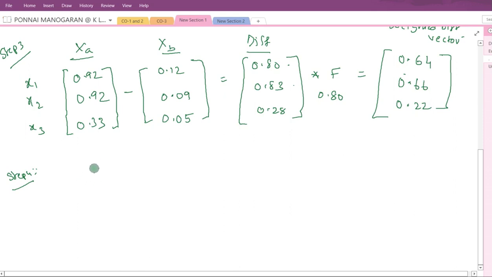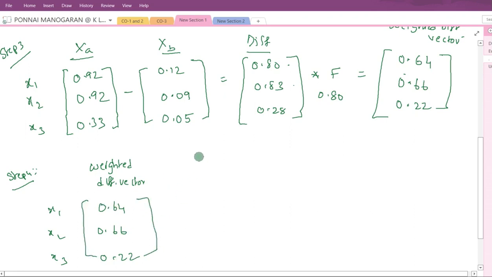So we have already selected S6 as the weighted difference vector x1, x2, x3. First of all, write all the values. You select randomly vector xc. In this case, it is S6: 0.94, 0.63, 0.13.